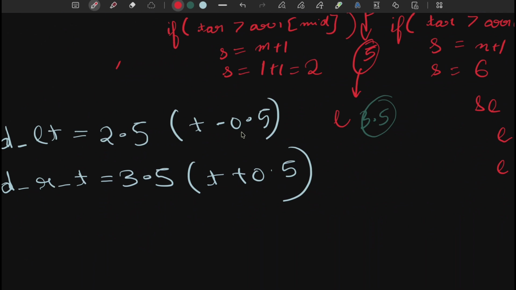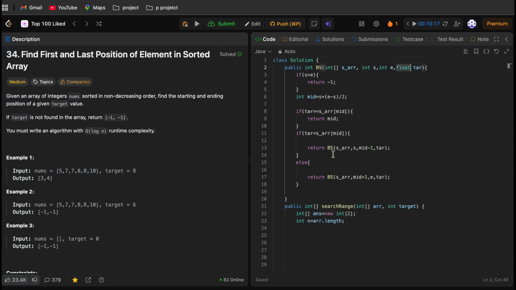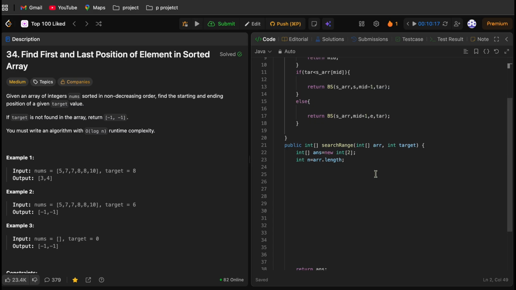So that also will work. Any point number between 2 and 3 will work. Basically every decimal number between target minus 1 and target will work, and every float number between target and target plus 1 will work.